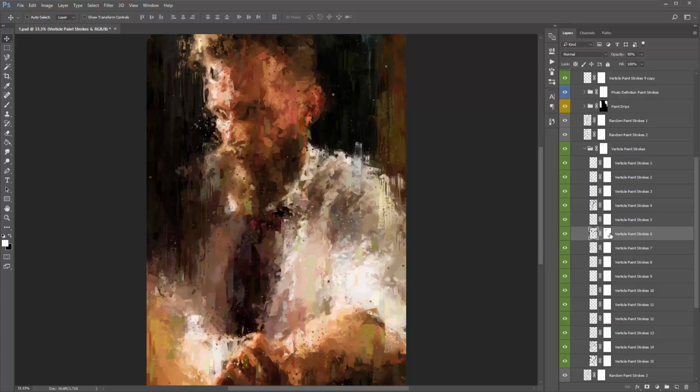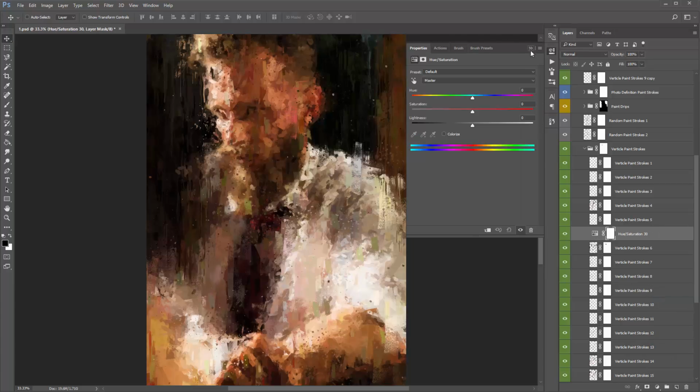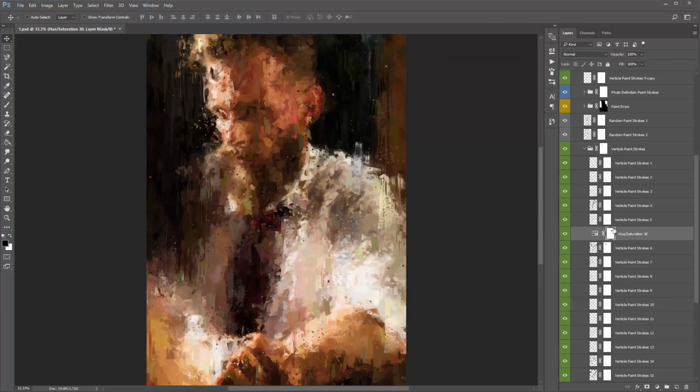So what I actually might do here is, if you're changing the colors and you like, say, around the edges here but not his nose, it might be better to create an adjustment layer, right? So we can use the mask on that adjustment layer to erase that area. So to do that, you click on this icon, so we'll create this hue and saturation, right? I'll just minimize that so you can see it here. So what I want to do is clip it to this layer below, okay?